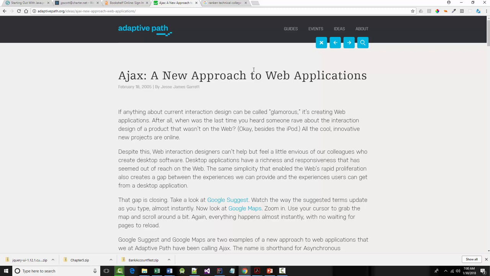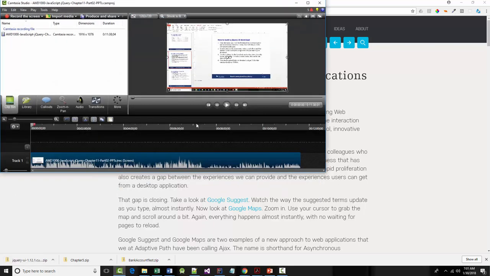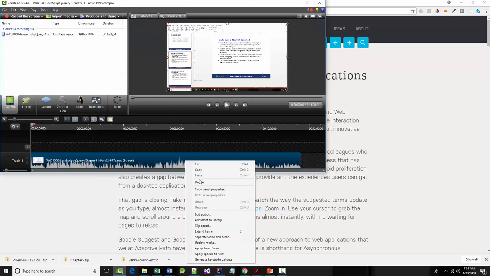And what happened in that article is they explained how you can do what's called a partial page refresh by using an XML, extensible markup language, HTTP, Hypertext Transfer Protocol request object that Microsoft created a long time ago and never really did much of anything with.